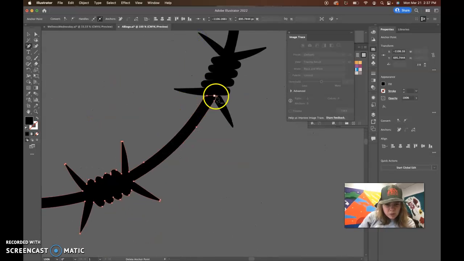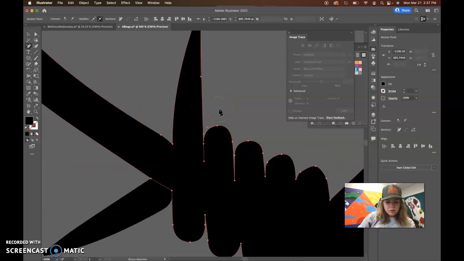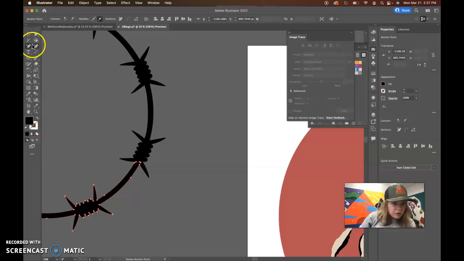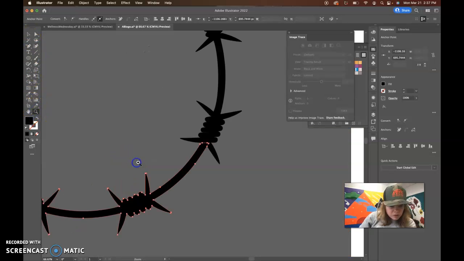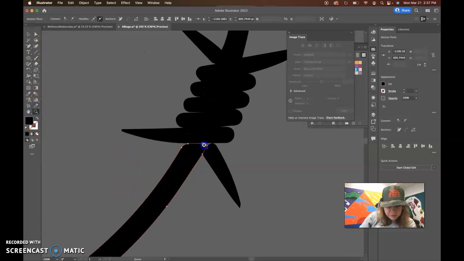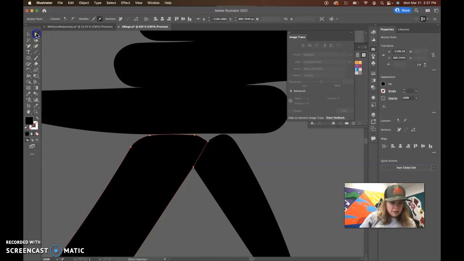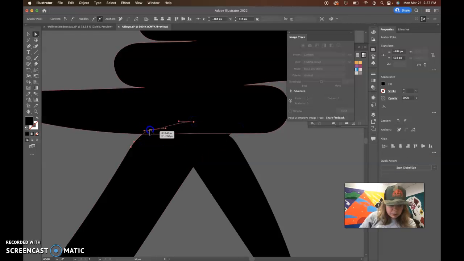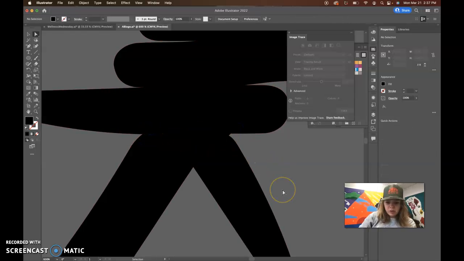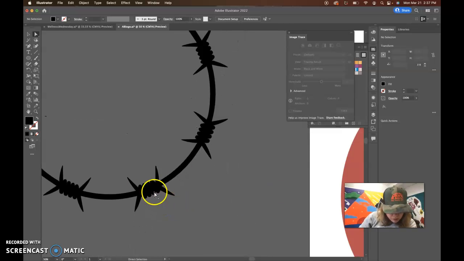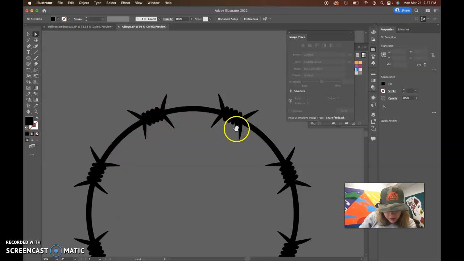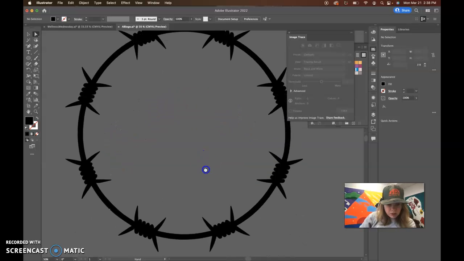And then there's also an issue here I'm noticing. Oh, where did it go? Right here, I think. So if we zoom in on that, it's not really connecting, which we can just grab the white arrow tool, grab those anchor points, and just kind of connect them in so that they're actually connecting. And you might need to go through and just make sure that this is nice and clean and that it's all solid looking and good.